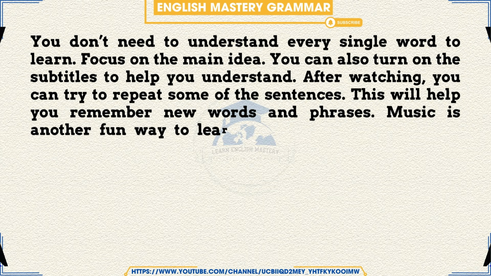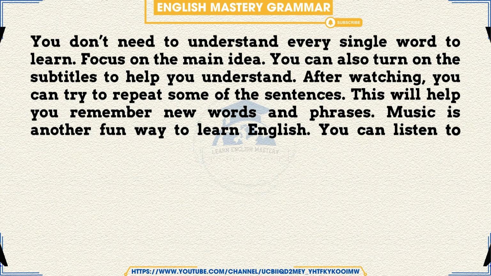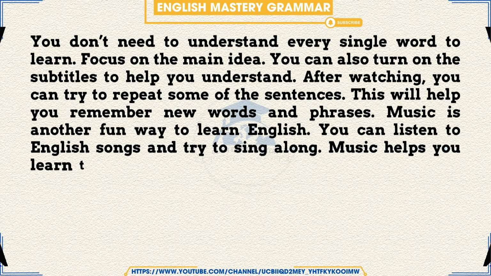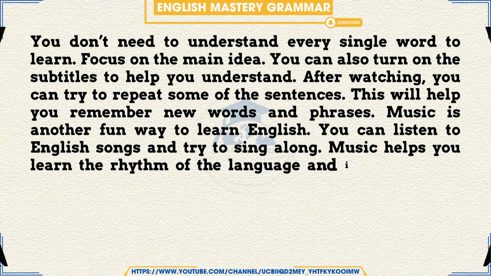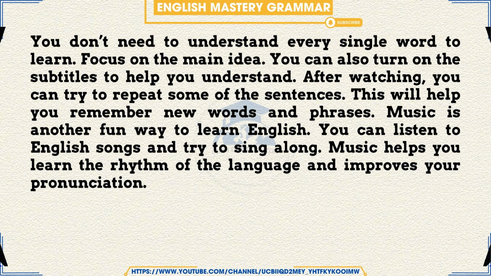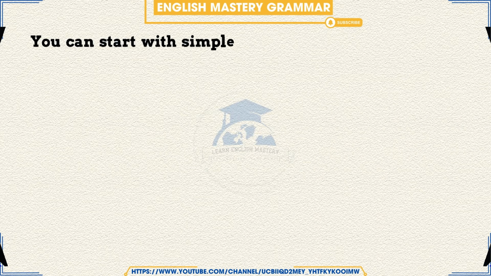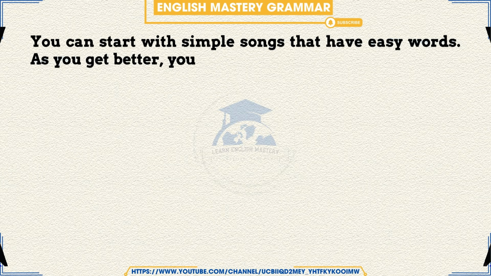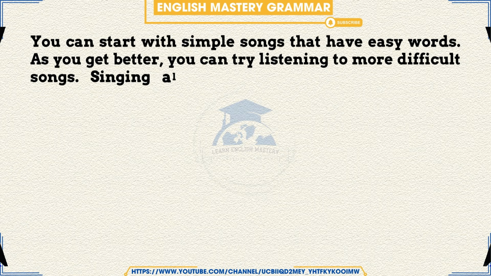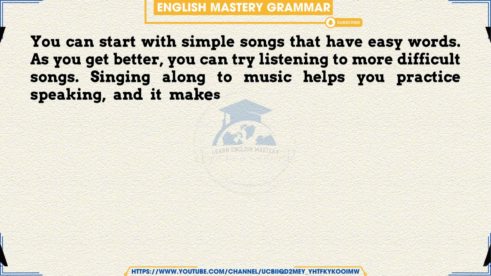Music is another fun way to learn English. You can listen to English songs and try to sing along. Music helps you learn the rhythm of the language and improves your pronunciation. You can start with simple songs that have easy words. As you get better, you can try listening to more difficult songs. Singing along to music helps you practice speaking, and it makes learning more enjoyable.